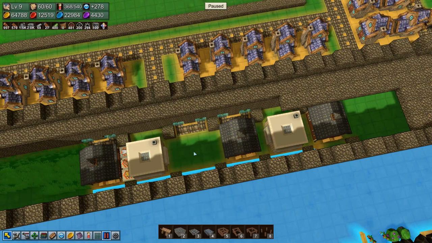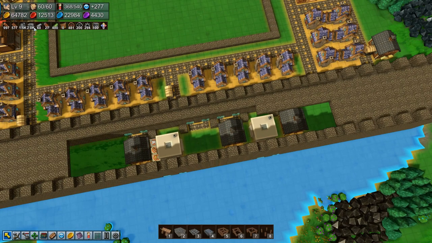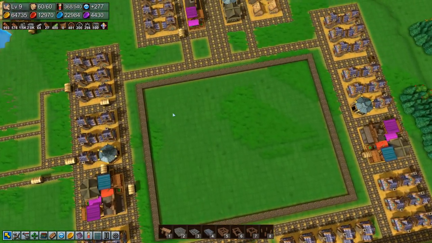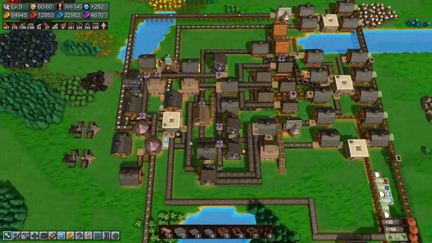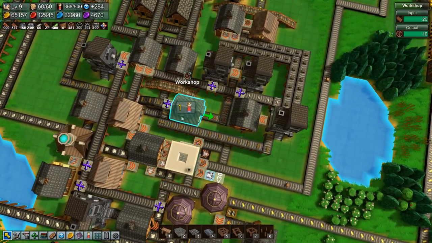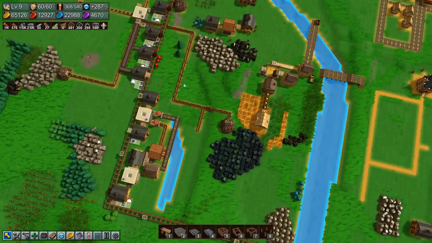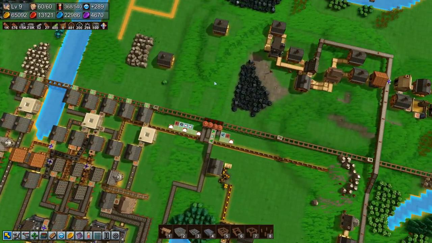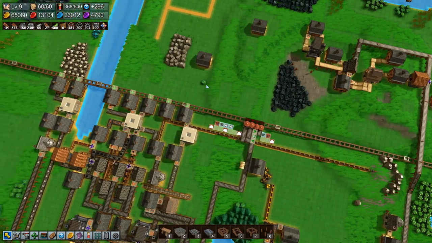Can't afford. Let's see, copy. You're missing reinforced planks. We almost have enough. We're missing just a few. We will get those soon. We should be getting iron over here. There's iron going. We need more, but for now it's going.